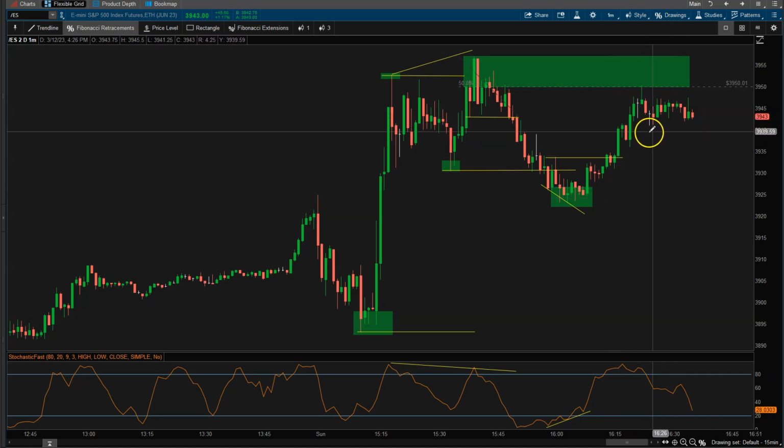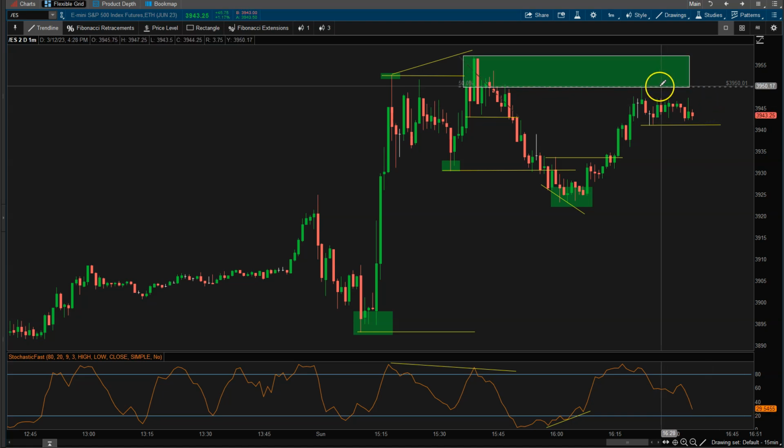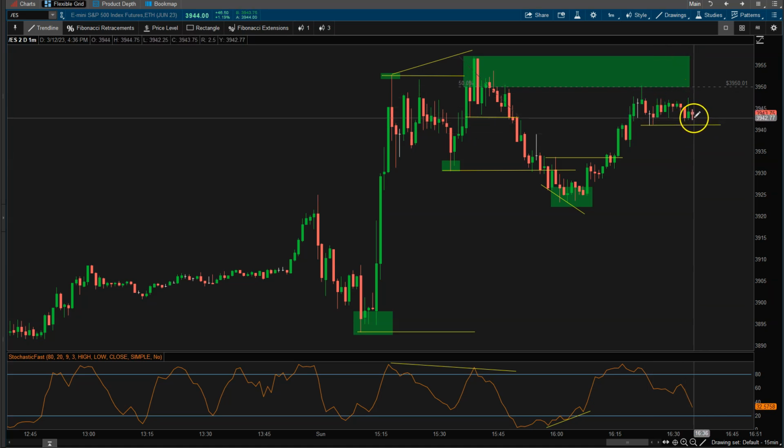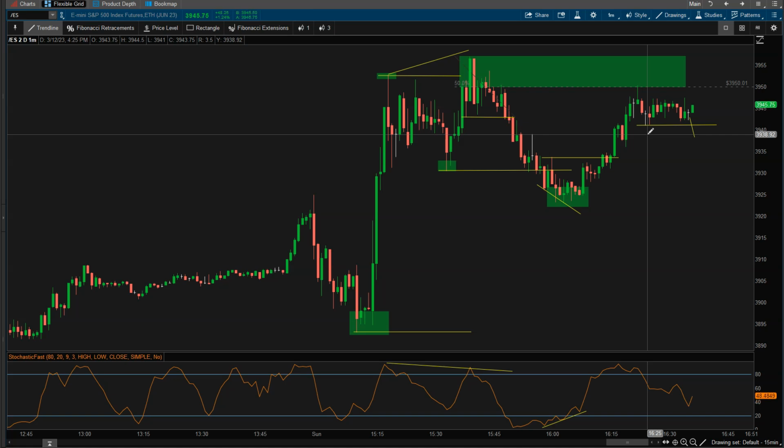And watch this. We're making higher highs, higher lows this whole way up. But now if we take out this low right here, this little low, if that low gets taken out, then on the micro time frame, the market has shifted from being bullish to bearish. And then we will have a high, low, lower high, and then a potential lower low. Let's say the next candle breaks down, and now the market shifts again and keeps going lower.